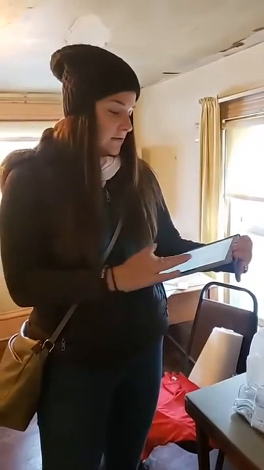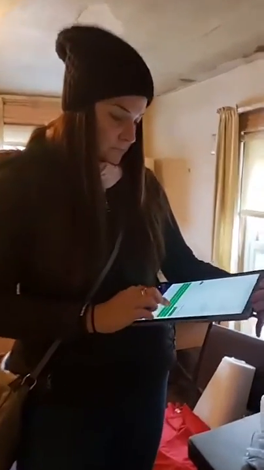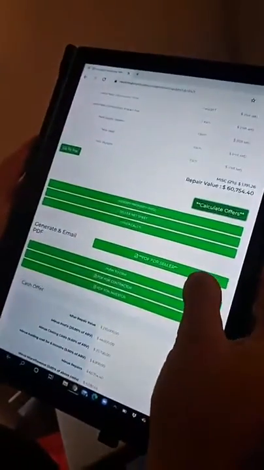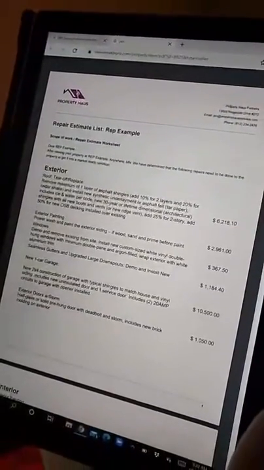But the great thing about this, and I'll show you guys what it looks like, is that when you have your bid, it's going to give a description exactly of the things that are going into it. So I'm going to just show you what that looks like right now. You can hit calculate offers. Let's see if it'll work here. Yep. So you can do a PDF for the seller, right? Repair estimate. And then I'm going to say generate PDF here so that we can just take a look at it. And then the cool thing is it'll pop up exactly like this.